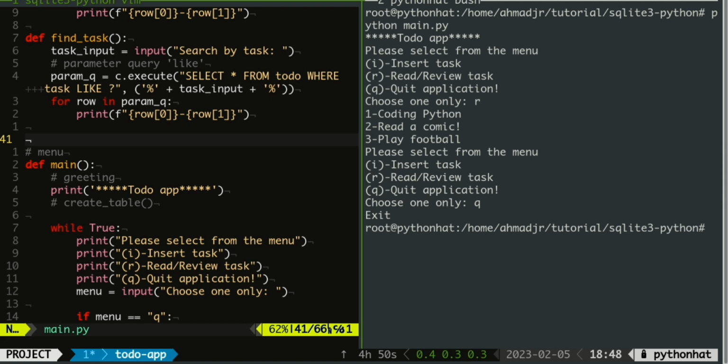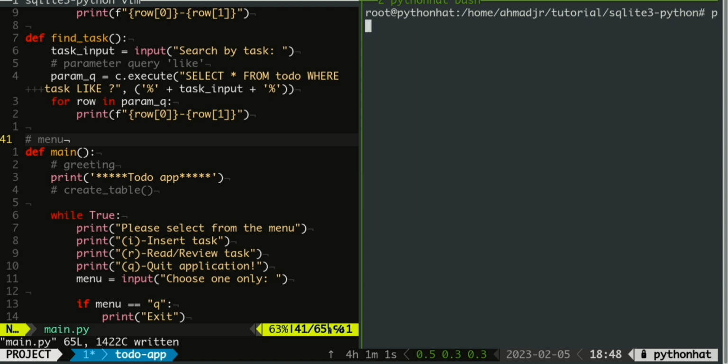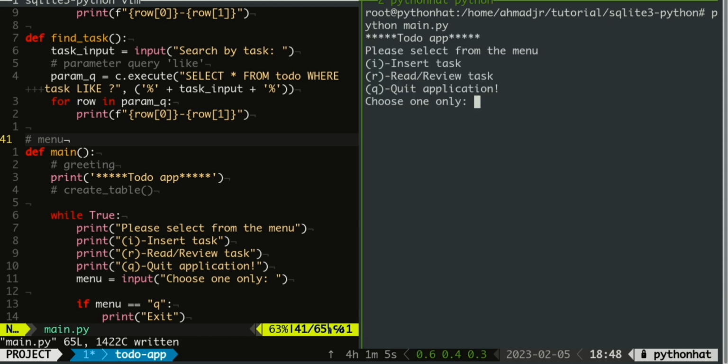Let's run this. Clear up, Ctrl C, python main.py, R review, print, quit.